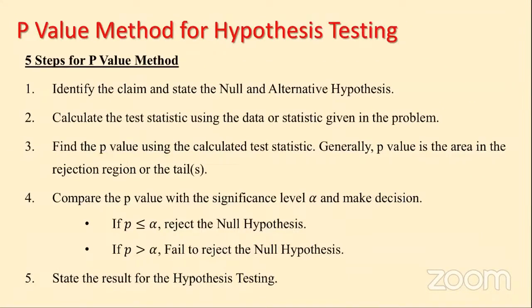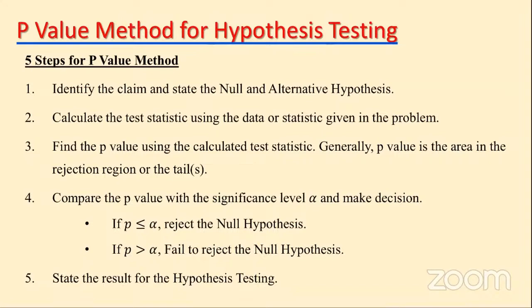There are several different methods of performing hypothesis testing. But the first one is called the p-value method. That is the first way of performing hypothesis testing, and today we are going to explore the p-value method. You know that hypothesis testing is the statistical procedure where the choice is made between the null and alternative hypothesis, right? We already know the definition. So we are going to look at the procedure here. What are the steps? There are 5 steps for the p-value method.